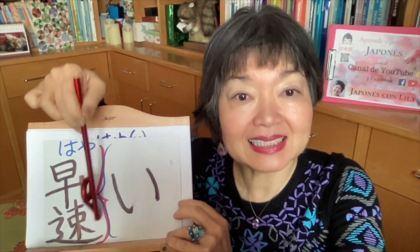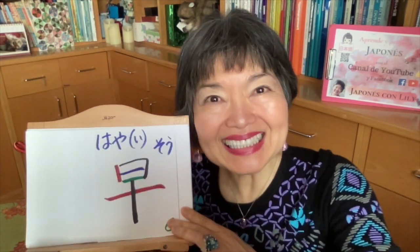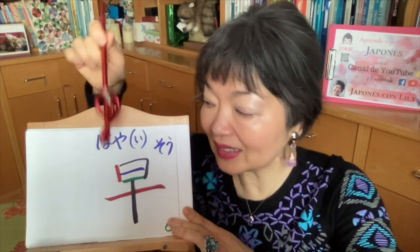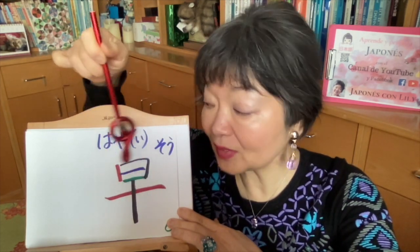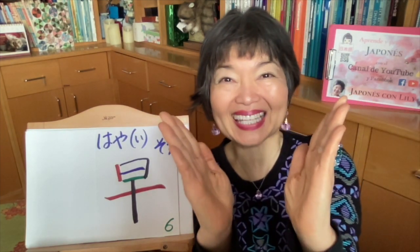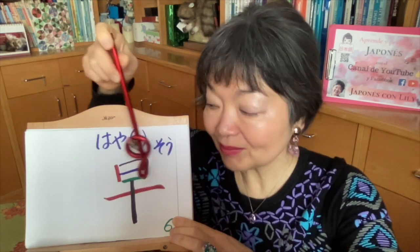But this kanji, also we pronounce 早い, but in this case, this is speedy. The stroke order is quite easy because you know this kanji already. 日, the Sunday or the sun. The same order. The first, second, third, and fourth. But do you remember that 日, that was only one character, so that was bigger. But now, there's another part, so you must write quite like this. And also in this way. After the part of the sun, now we are going to write this 10.